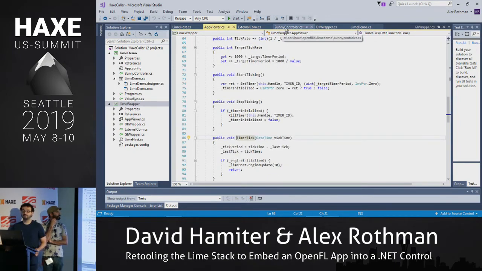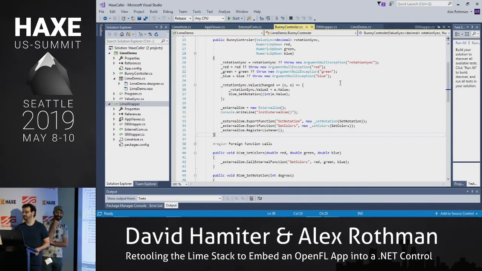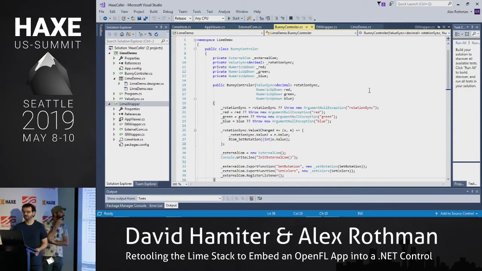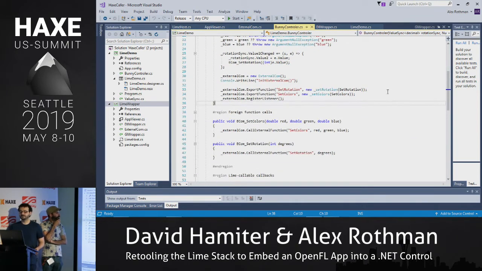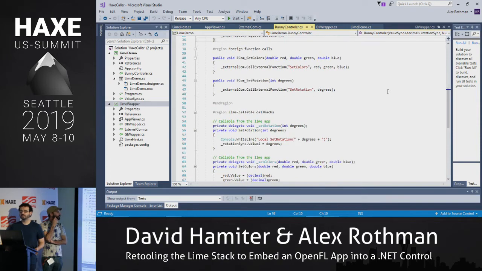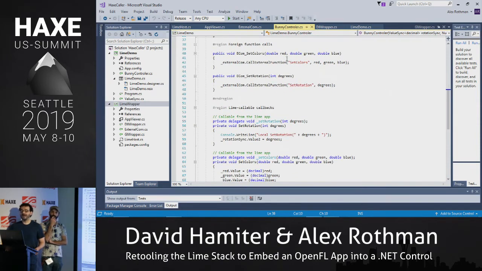And then we have our business logic, our bunny business logic, here in the bunny controller class. This is where we interact in order to communicate with the embedded app.